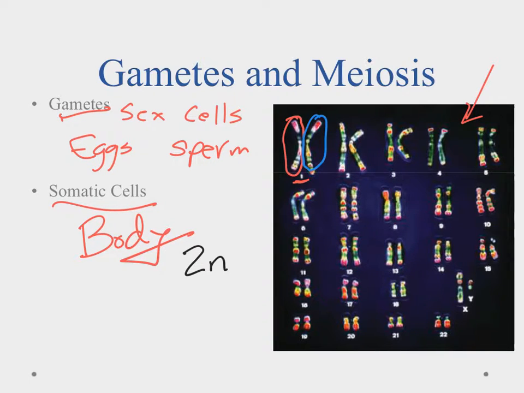Now, if we had two copies in each sperm and two copies in each egg, when they came together, you would have four copies, and that's way too much. So our gametes here are what we call haploids, and they simply have N. They're going to have one of each of these chromosomes is all. So they'll have one or the other. And we'll talk about that process of meiosis and how we get it down from a 2N to a 1N condition.